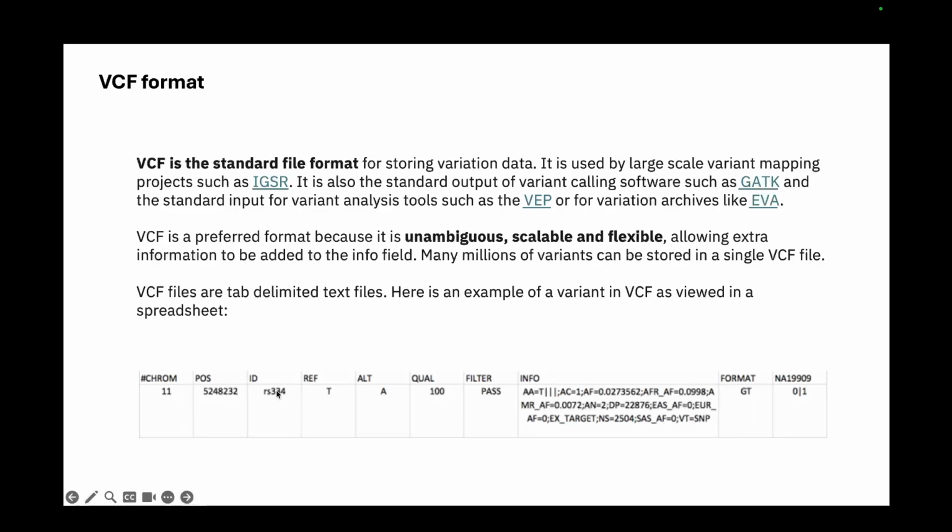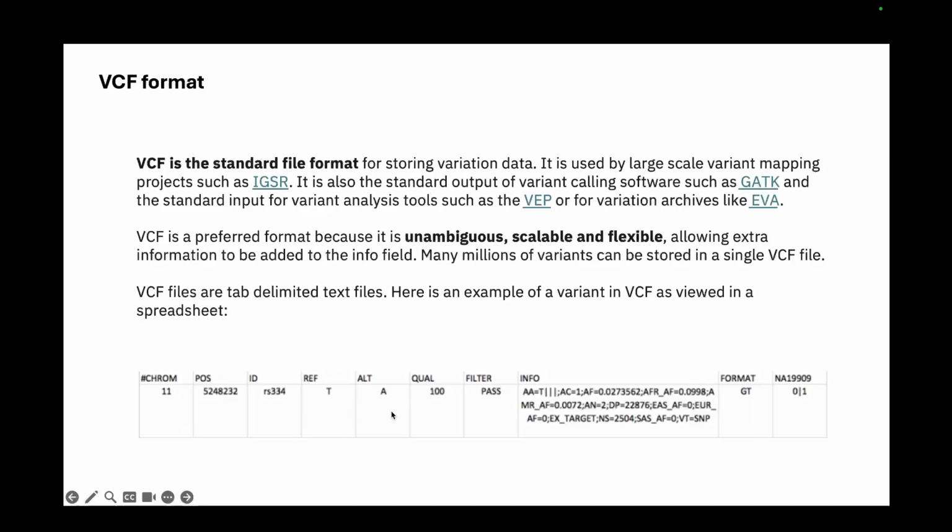This ID is basically for if this particular variation is previously known, if it has already been reported. So this RS334, you see this RS ID corresponds to a particular SNP, and the ID corresponds to a dbSNP ID. dbSNP is a database of single nucleotide polymorphisms. It's a database hosted by NCBI. You can just go and take a look. In that database, every variation is given a particular ID that starts with RS, followed by a number. So this is what the ID means.